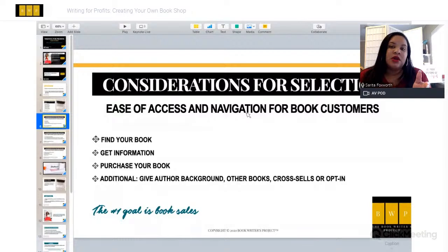So when you are wanting to increase the sale, the number one goal, right, is to get your book sold. It is pointless for God to give you an amazing message that's going to transform lives around the world, and then for your message to sit on your shelf in a box in the garage somewhere and get dusty. Nobody's getting the message. The whole point of God giving you the idea, the message, the wisdom, the revelations, and the anointing to get this done is so that it can get into the hands of the people who are primed and ready for your message. And trust me, the Bible says that the harvest is white. The laborers are few. There is a harvest, your own, that you are assigned to. They're assigned to you. That's as white as snow. They are ready for your words and for your message.